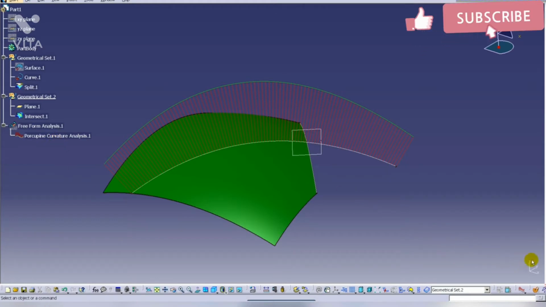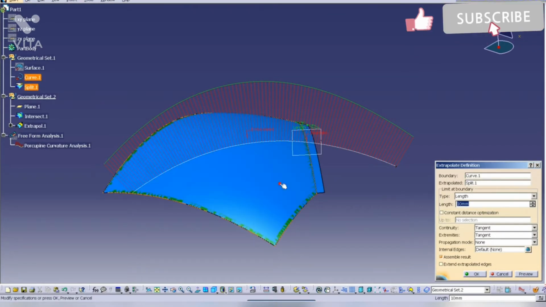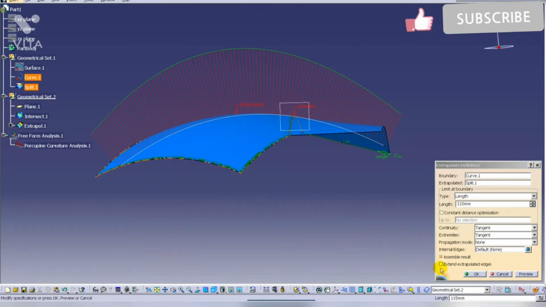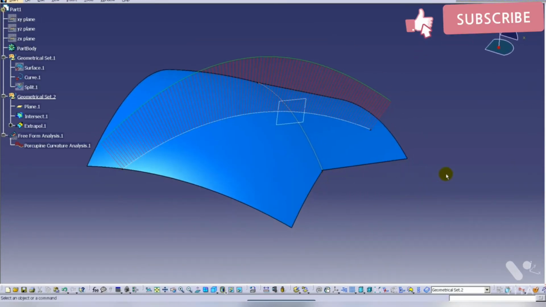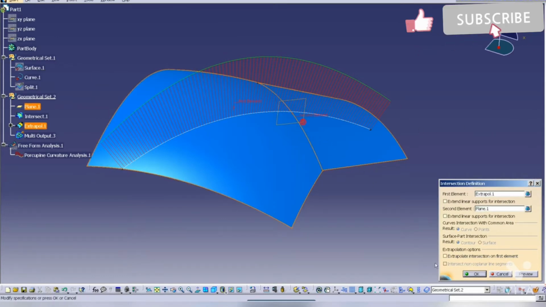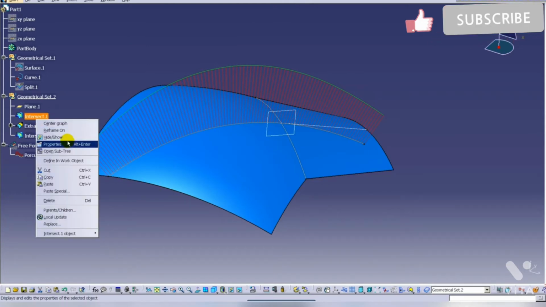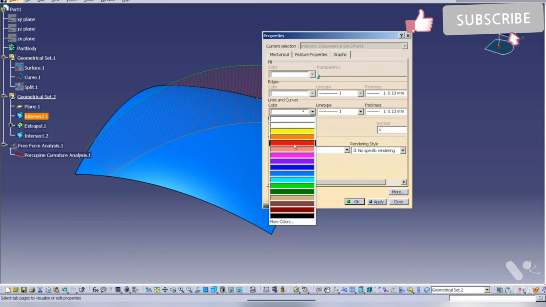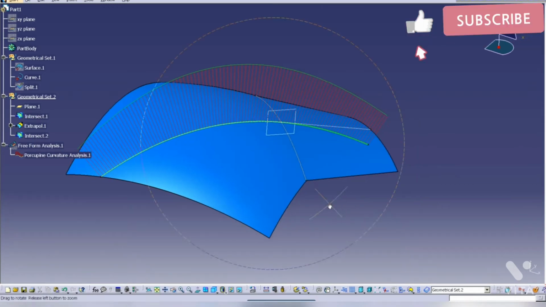Now, at this point, I'm going to go in and do an extrapolate. With this extrapolate, if I pick this edge going with this surface and I drag it out, you'll notice it extrapolates that surface, and this is a tangent extrapolation. Now here, I'm going to do an intersect. I want to intersect this surface to that plane, and I want you to notice the difference in the curves. Here, let me change the color of this intersect so we know. Increase the thickness a bit. There we go. We know what's going on.